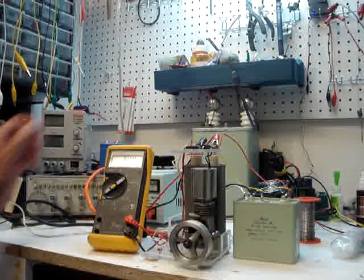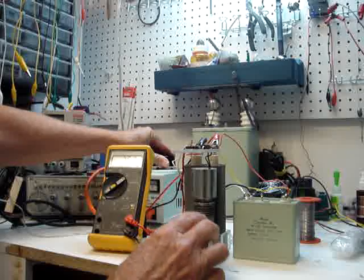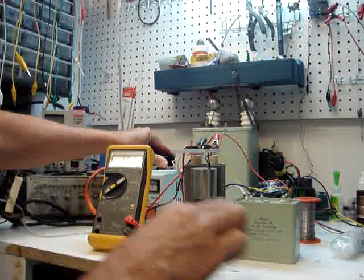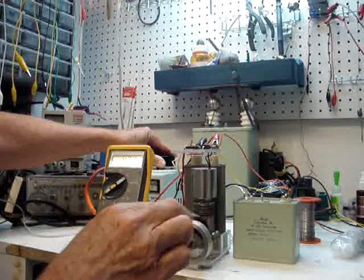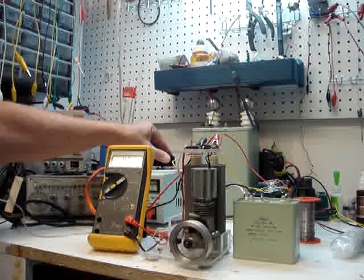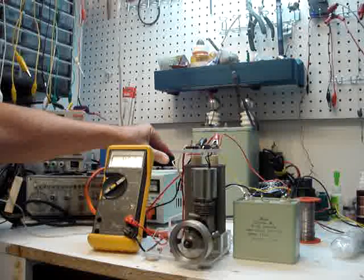You can simply see it run. We have to run the voltage up to almost 1,000 volts to get it to start, and once it starts, the voltage goes down to an average voltage. All of a sudden you'll hear it start to pop, and when it pops it'll start running. You can see the voltage average — we're running right at 460 volts now, average across the motor, and as we speed it up, you can listen to it.